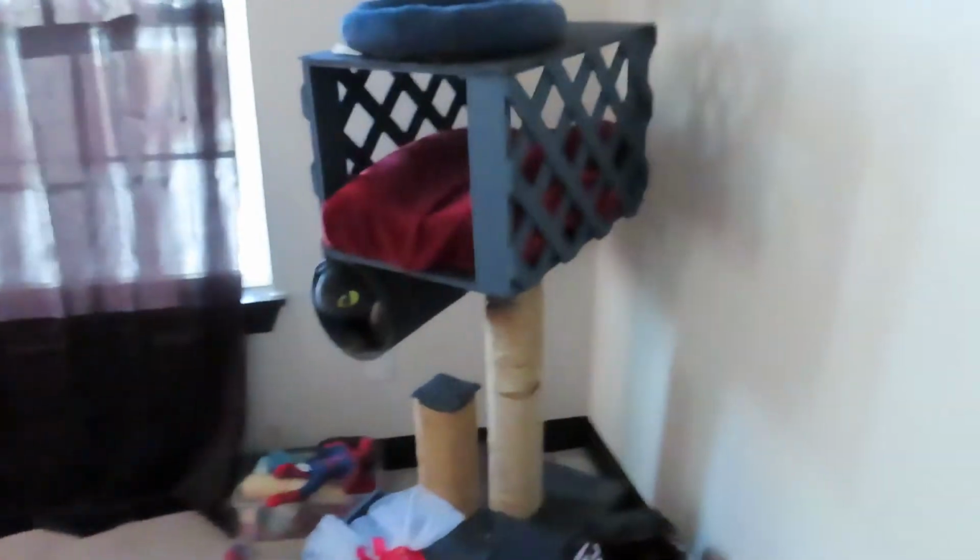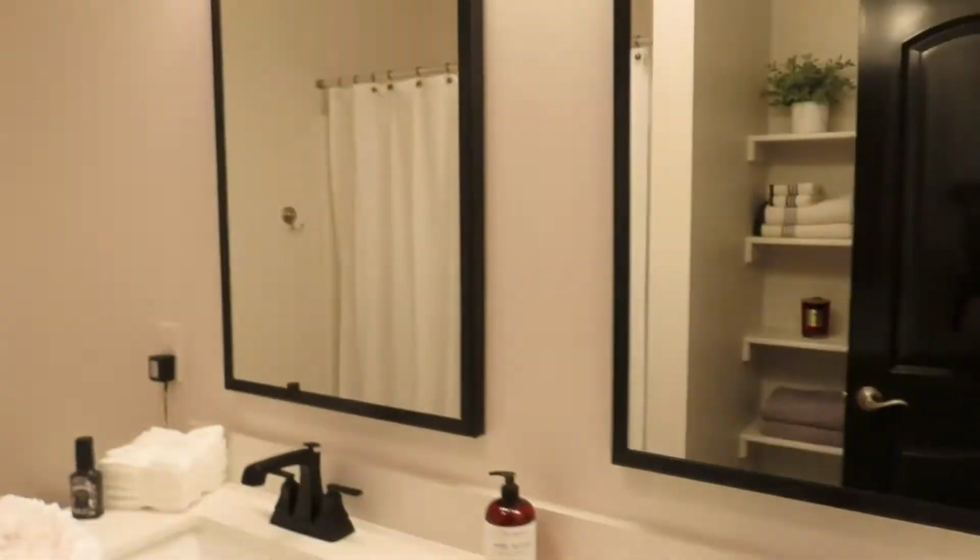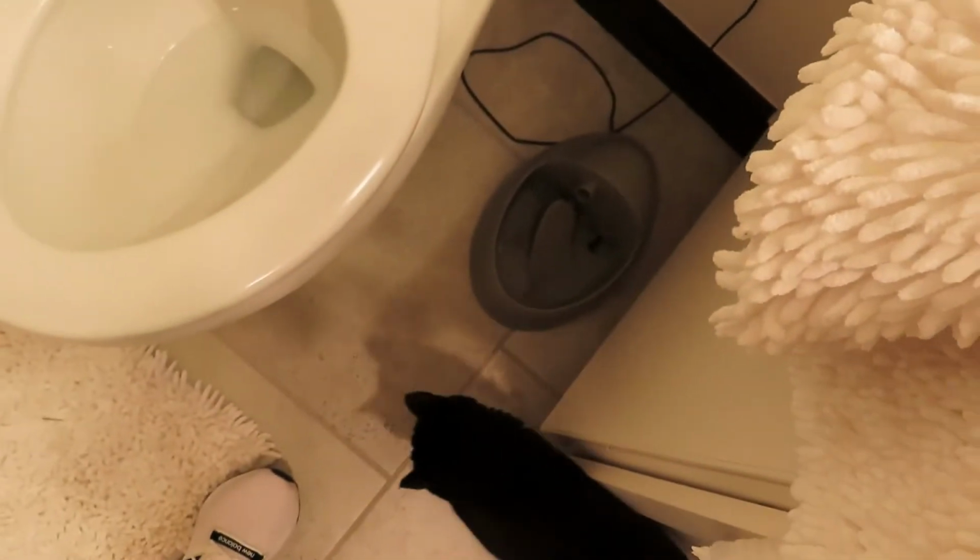Also not finished, but you know what? It works. Katie's got her stuff. Guest people can sleep in the bed. This is the warmest room of the house. It's nice. And then we have our guest bathroom that has a rug on it right now because someone felt like playing in her water, that's Shadow's water right there. And she got my carpet all wet. And we don't have a dryer yet, so that's a whole other story, but got my jacket on, we're ready to go.